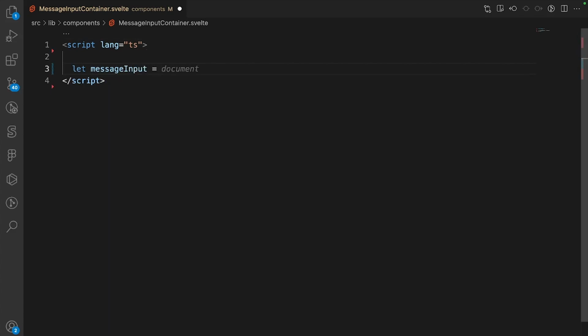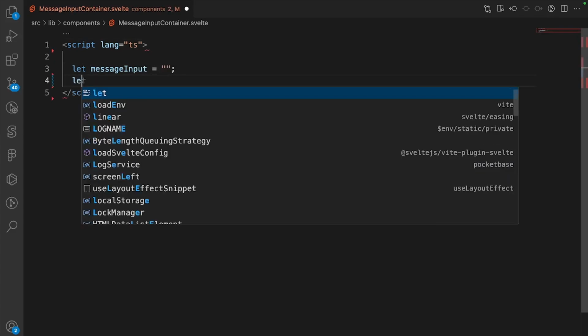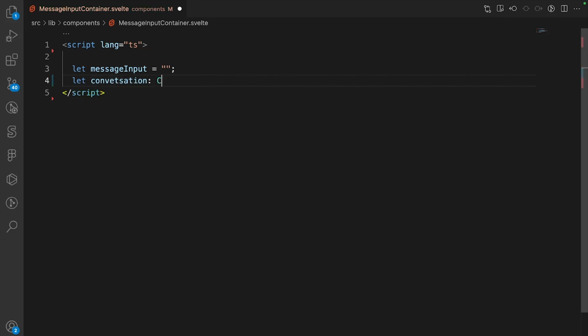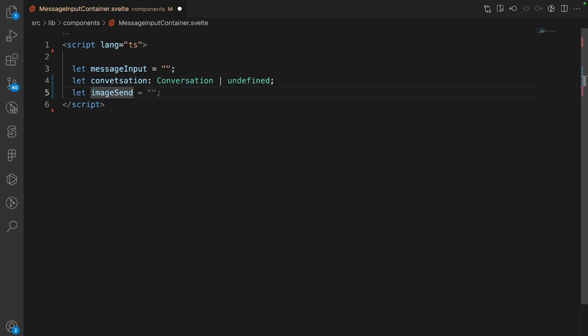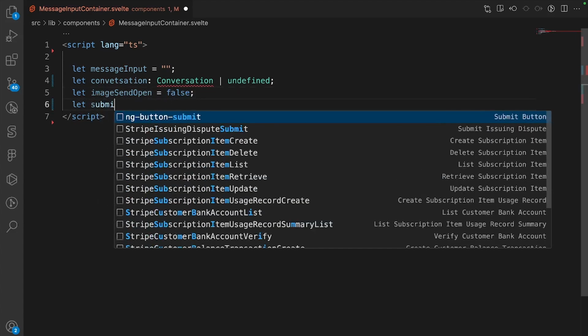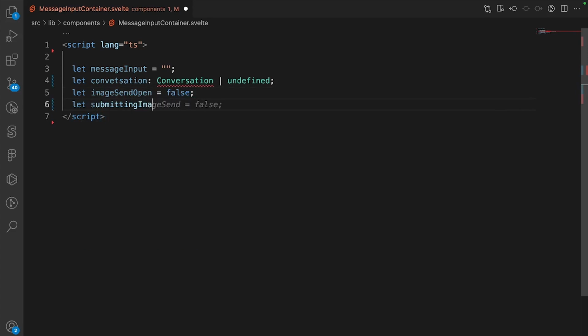So message input is going to be an empty string, let conversation, just conversation or undefined, let imageSendOpen is equal to false. We're also gonna let submittingImage is equal to false. And then we're gonna create a reactive statement.